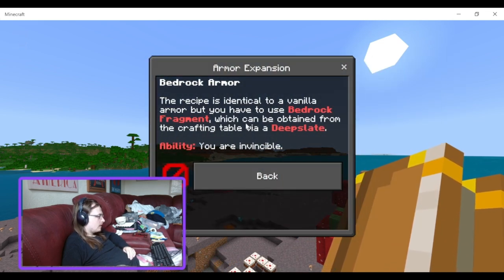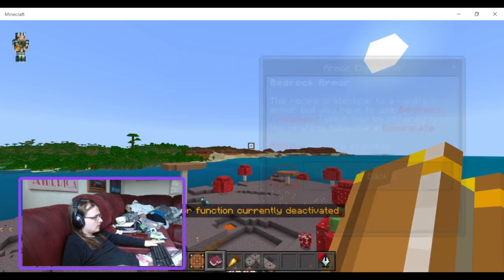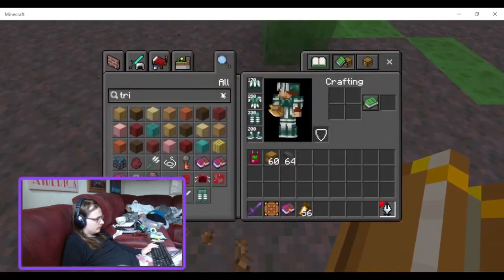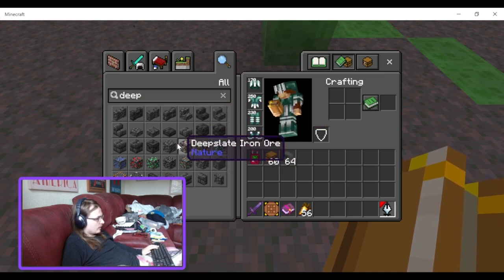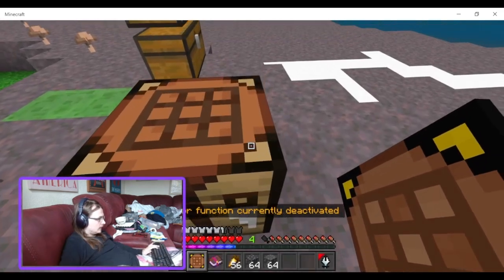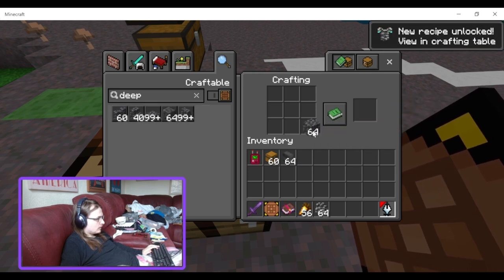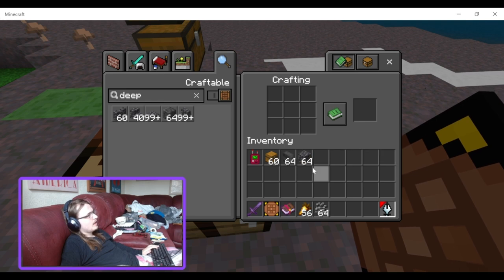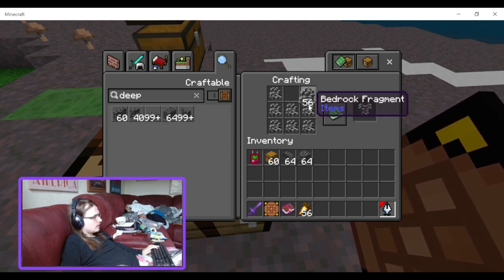Bedrock armor, which can be obtained from crafting table via deepslate. You are invincible. So if I get deepslate, there's cobbled deepslate or regular deepslate, it didn't say. So I'll just get both. Put down a crafting table. Deepslate? Yeah, bedrock fragments. Yeah, so it's regular deepslate, not cobbled deepslate. See, I've had to smelt cobbled deepslate into deepslate to get it with silk touch. And it would only take 24.